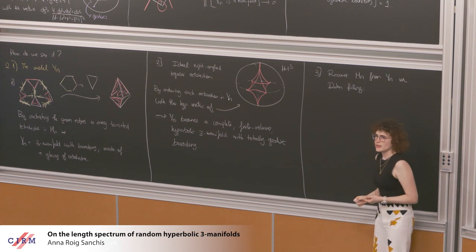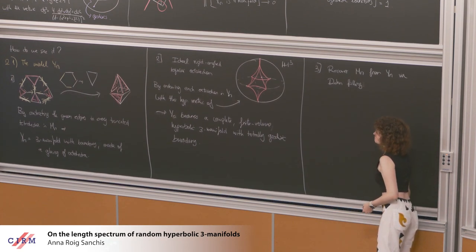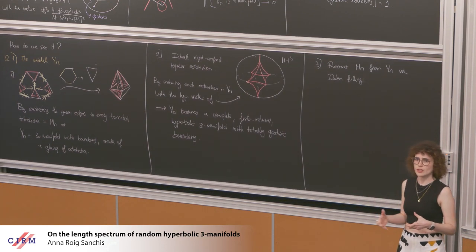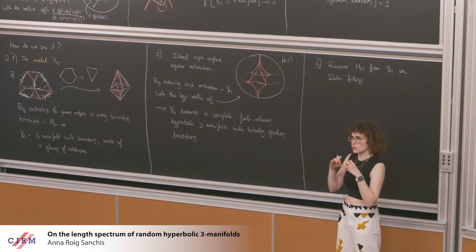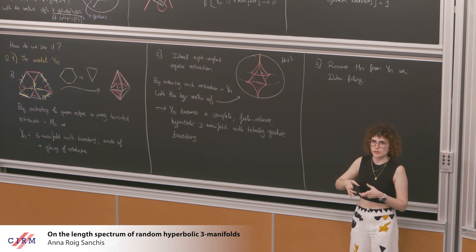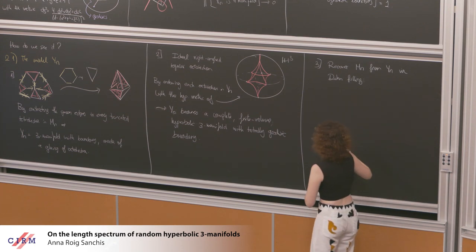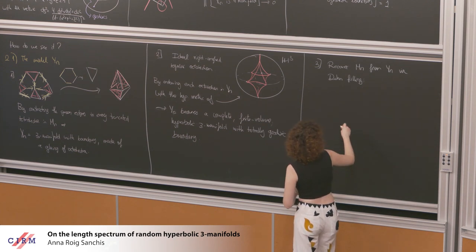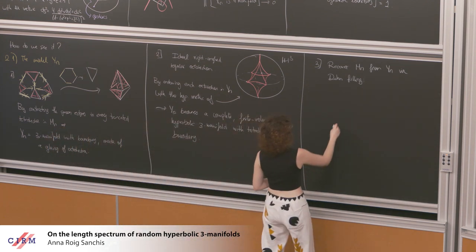So in very general lines, Dehn filling is a procedure in which you have, for instance, a three-manifold with toroidal boundary. The Dehn filling would be to attach to this toroidal boundary, to fill them with a solid torus. So in this case, we do a special kind of Dehn filling, which goes as follows. So now I'm going to do the drawing, the most difficult drawing I have. I hope it's kind of understandable.